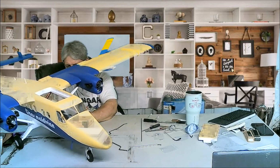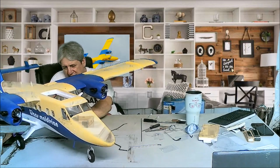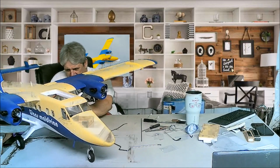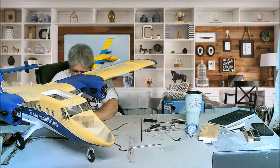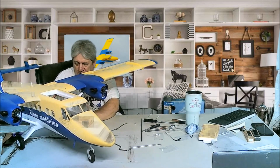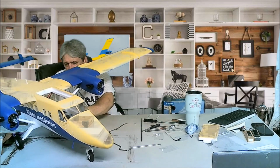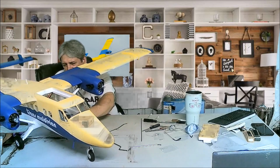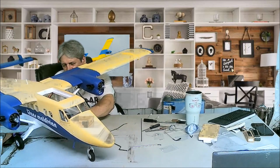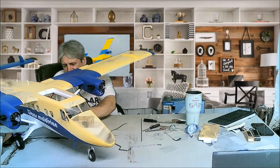It's really strange. The holes look like they're drilled in the exact same place, but they absolutely would not line up with the wing tube flipped over where the label that said left wing was at the bottom. It just wouldn't go on. It was off just that much. But if you put it on the other way, it works. It goes right in. So amazing how that tiny little bit of difference made all the difference.